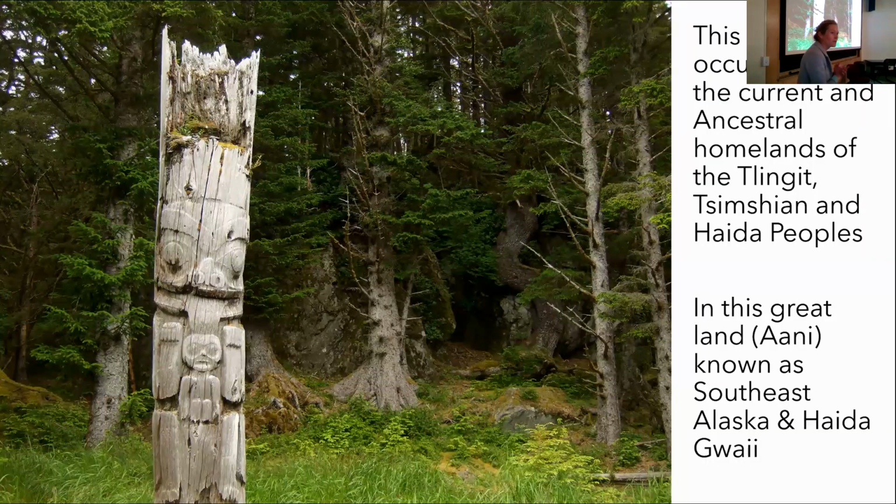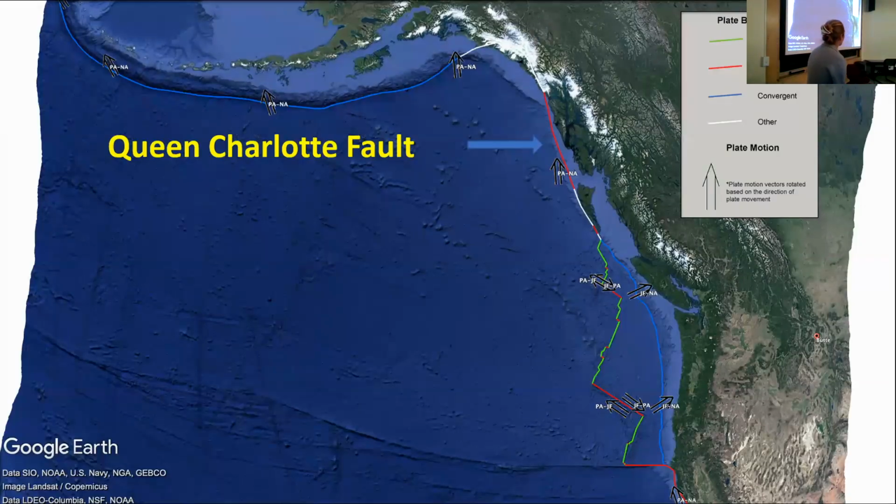And then the other thing I'll mention before I've even shown you a map, for those of you who are familiar with the Haida Gwaii region of British Columbia, you might recognize one of the totem poles from that region. The work I'll be presenting here is not terrestrial work, but it's probably not far from the fishing grounds of some of the indigenous peoples who live in what is now known as Southeast Alaska and the Haida Gwaii Nation, the Tlingit, Tsimshian, and Haida peoples. So I hope to be integrating more of their perspective in this work as time goes on.